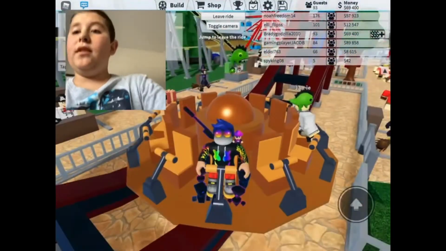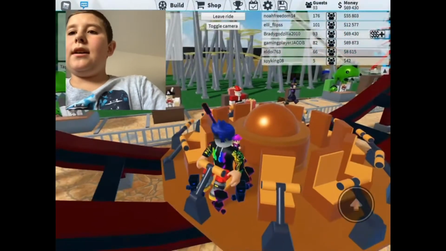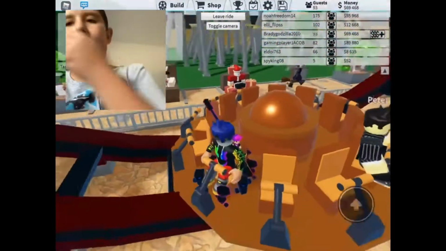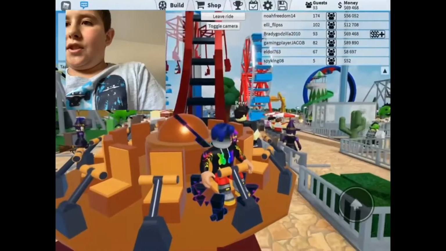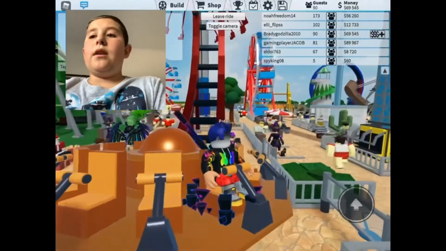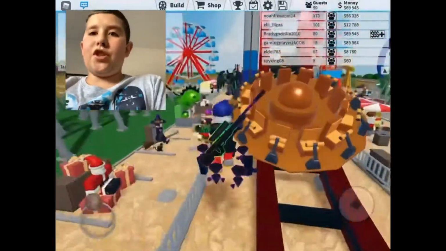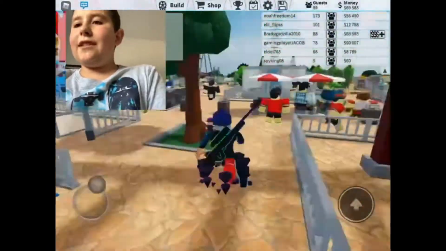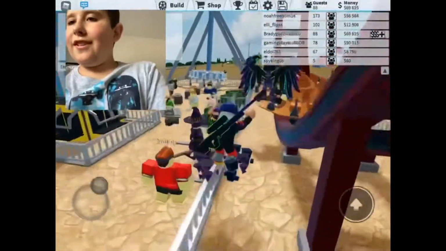It's so much fun. It's basically, I don't know what it's called, but it basically flings you back and forth. Oh, my brother's in the server. I think he's in my theme park right now. And if you guys don't know my brother, his name is Jacob, gaming player Jacob. And yeah, there he is. That's his skin, Jake.